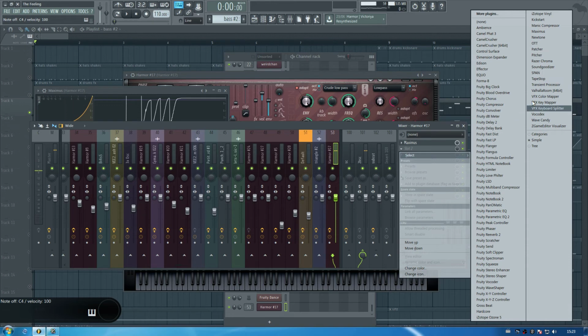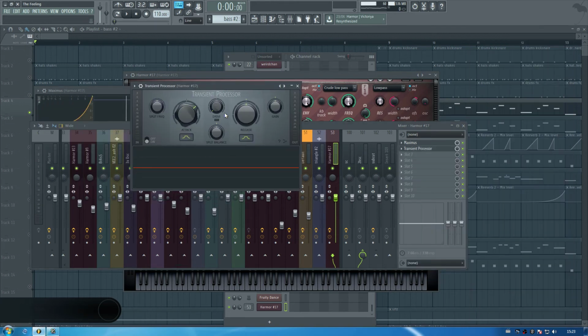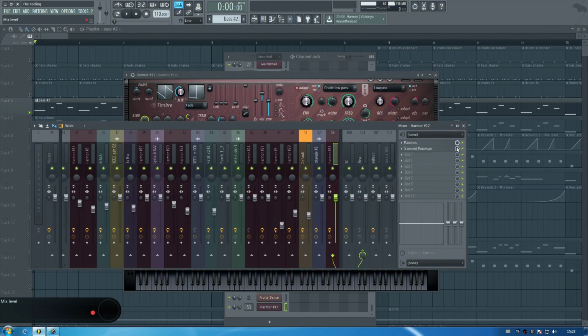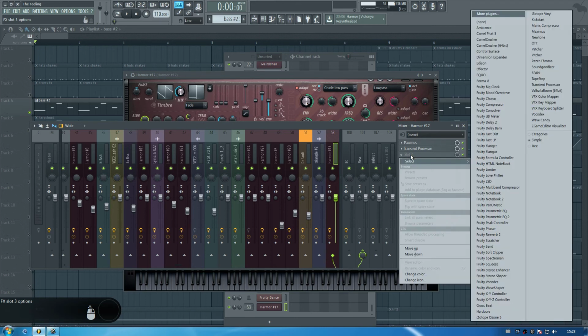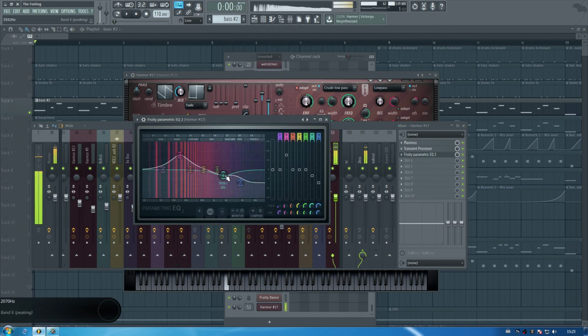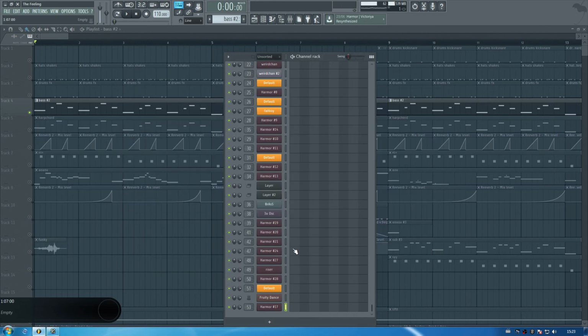Next was transient processor, which is probably the most important effect in the whole chain, because there's some annoying release at the end, which I suppose I could mess with the envelope to get totally right. But finally was some EQ, which was very simple. It's something along the lines of, yeah, this sort of thing, something like that. That's it.